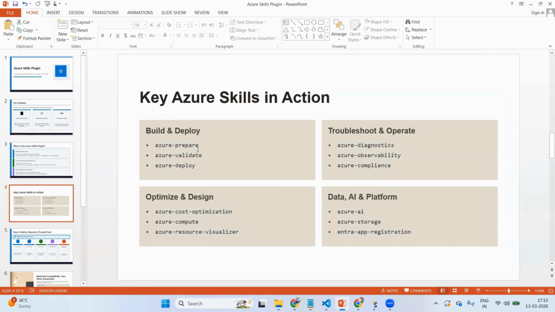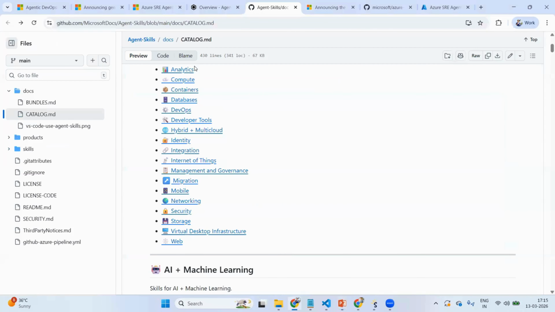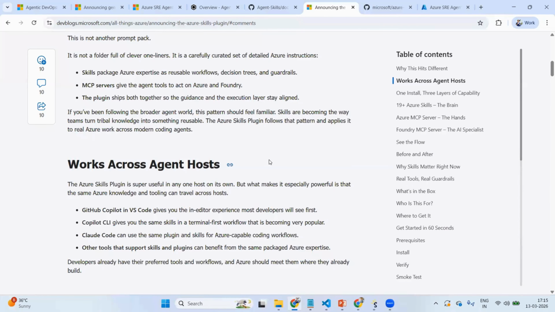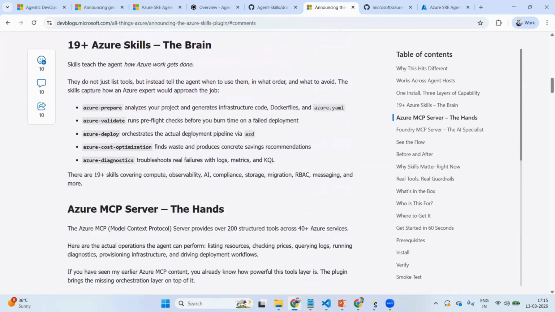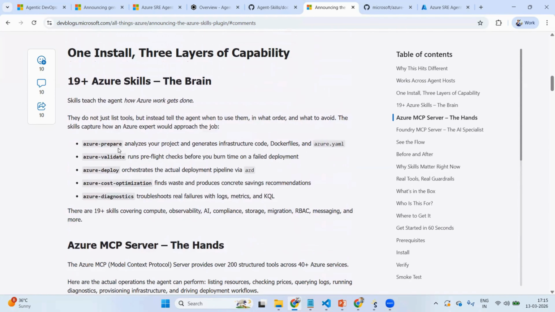Suppose you are trying to first create your environment, just go back to this documentation again. This is the official documentation. Okay, Azure Prepare. Azure Prepare analyzes your project and generates infrastructure code, whether it is Terraform, Dockerfiles, or YAML files, Azure YAML script, pipeline script. And the other step is Azure Validate, right?